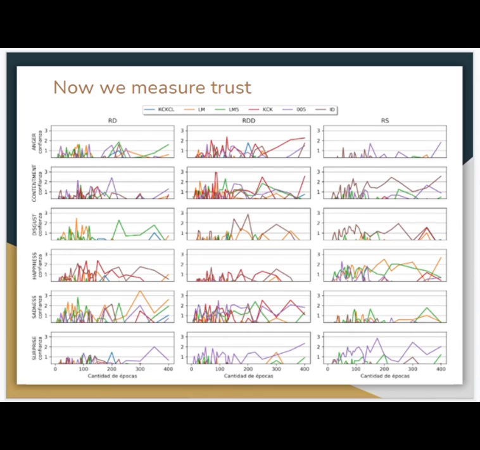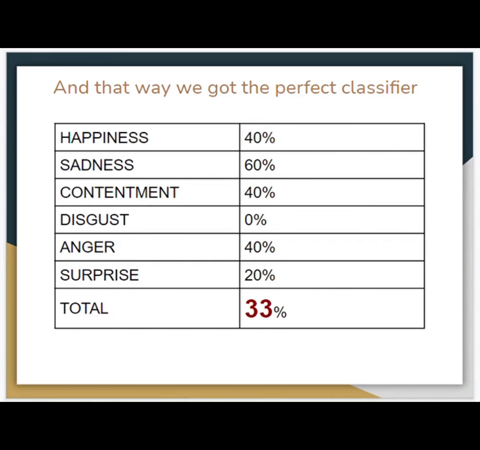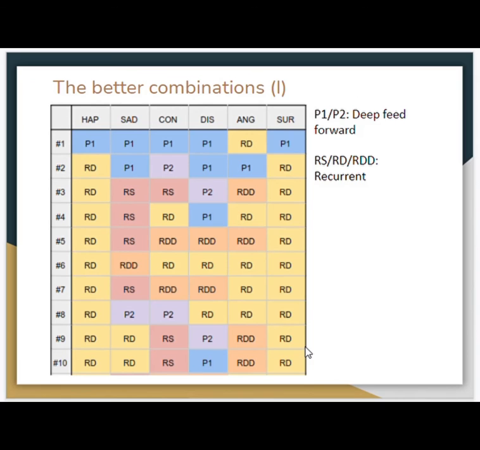So we define the trust level of a network, giving higher values to networks that have better confidence in their results. And we run the experiments again. Now we have more information to untie. This should give us a perfect classifier, but running the experiments, well, this was the result. Maybe it was because of the low amount of data, or maybe because the attributes need to detect fake expressions that are relative to each subject. The thing is, we couldn't generalize.